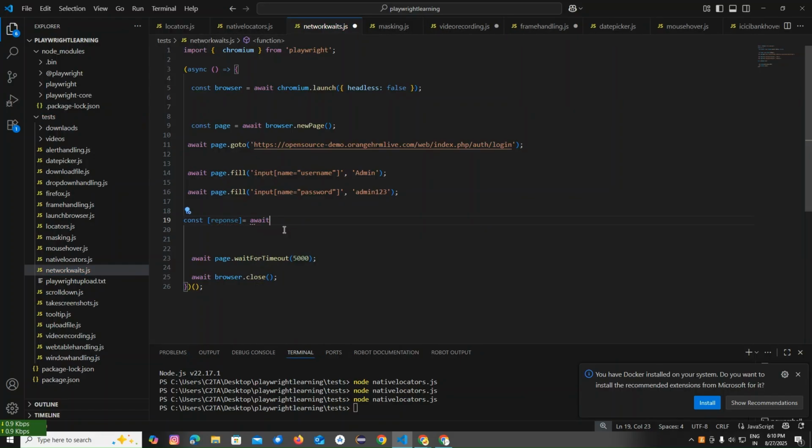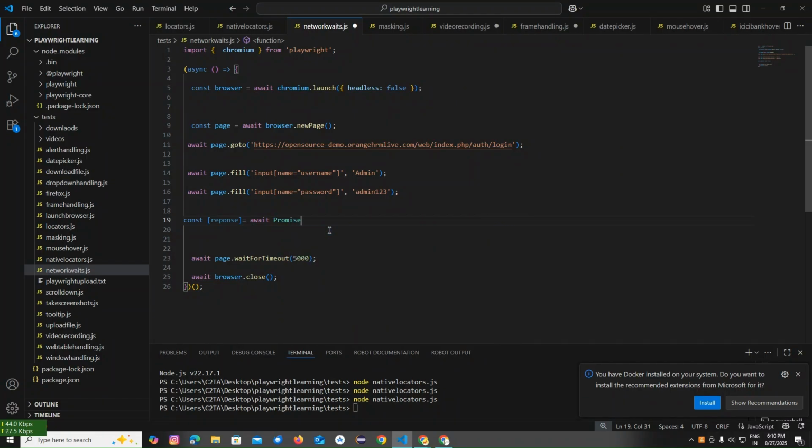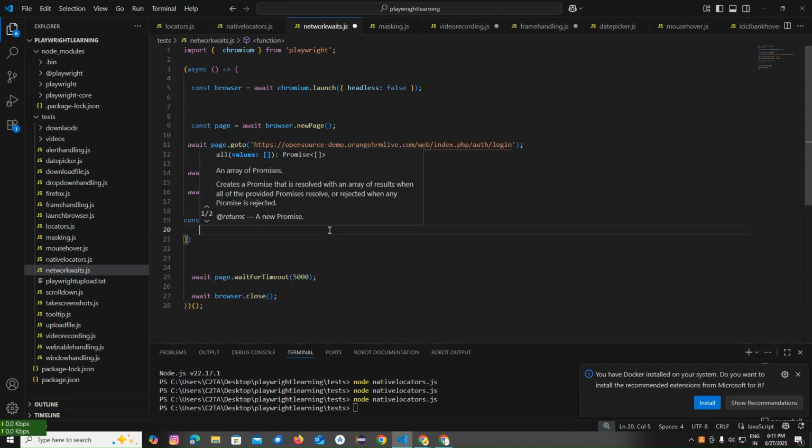I'm using Promise.all. Promise.all is used when we want to perform multiple actions. In the Playwright world, we go for Promise.all.